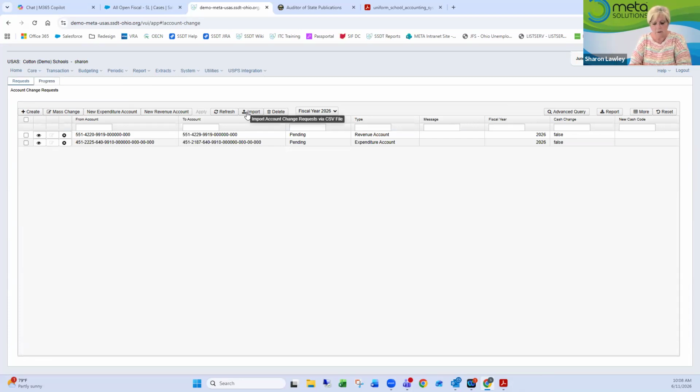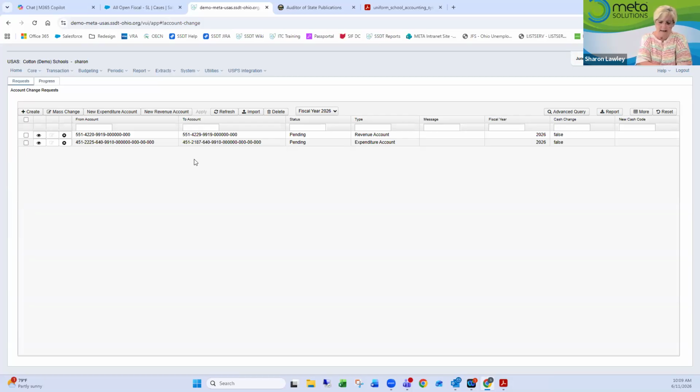When you're doing an account change, you cannot cross funds or fiscal years or special costs. They all have to be in the same fund and function, or fund and special cost. If you're crossing appropriations, for example, on this account that I have here, where I'm going from a function 2225 to 2187, that is crossing appropriations. Crossing appropriations is fine. You're going to get a warning, however, it will still process. And also, if that new appropriation is not on file already, it will create it for you.